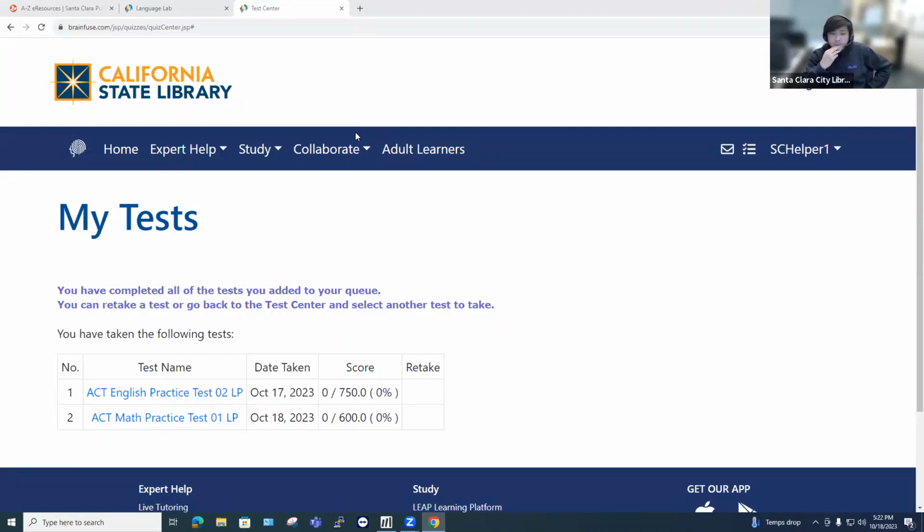Okay. So the first one that I see, they're talking about live help. They're asking if Live Help and Writing Lab are AI programs or whether you are getting help from a real person when you use those services. So that's the great thing about Brainfuse. With Live Help and Writing Lab, you will get help from a real person. When you're in that chat room and the whiteboard, there will be a real person chatting with you as you go over the stuff you need to study or learn. And in Writing Lab, you will get critiques and suggestions on your papers and essays from a real person.